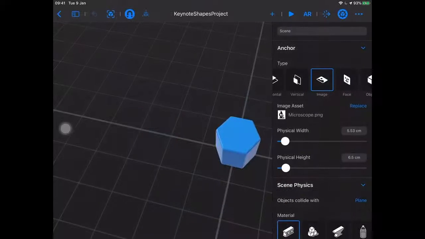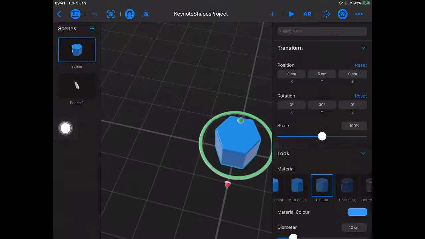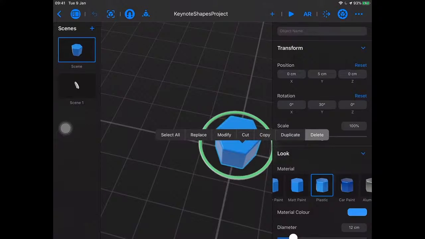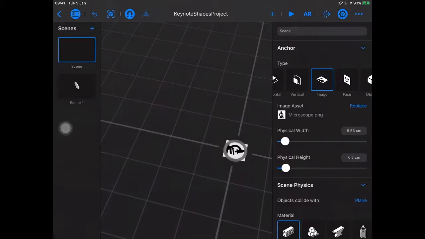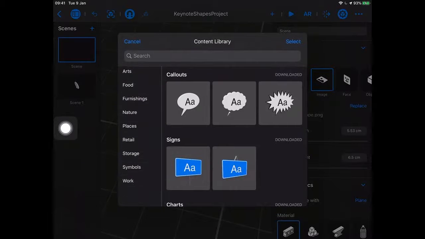If we tap back into our project, if we tap this thing here to pick a different scene, I'll pick our chemistry scene. And we'll get rid of this object. Because maybe this is something that they installed at your school for an open night. So let's see, what will we add for our chemistry? We'll hit the plus button and we'll see if there's any good.